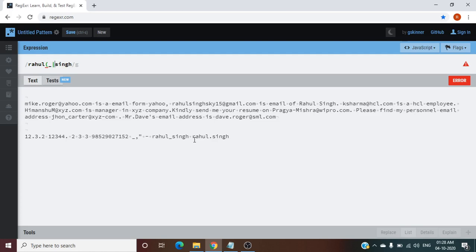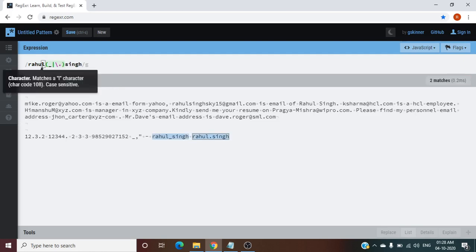So we want to use dot as a simple character. Okay, so we'll use backslash then dot. This means after the backslash the dot will be considered as a simple character, not as any regular expression keyword.